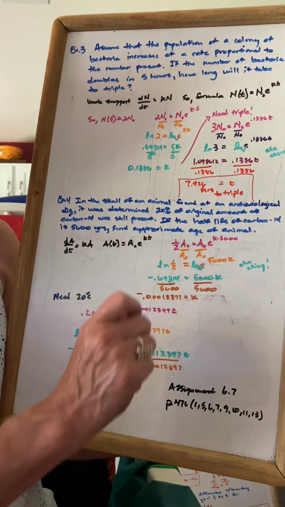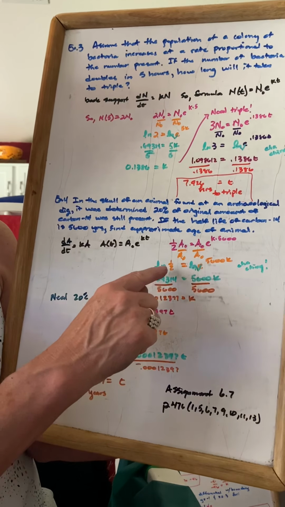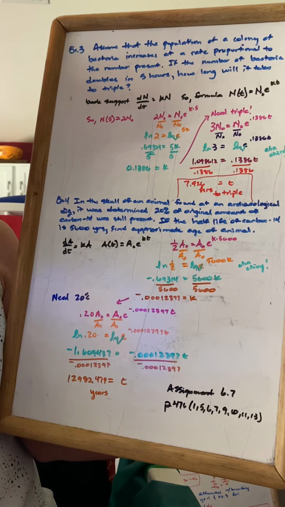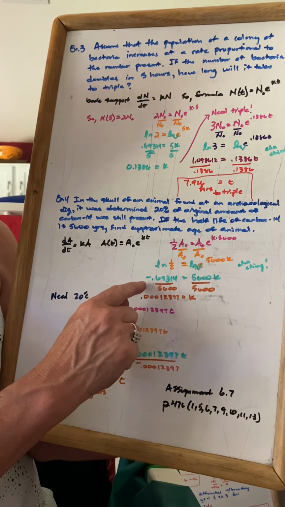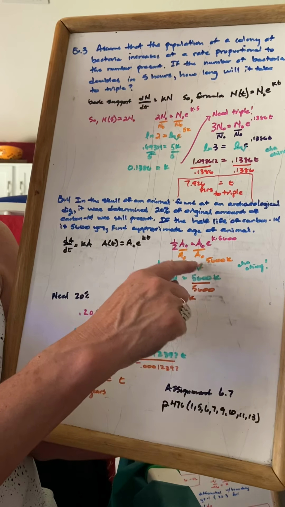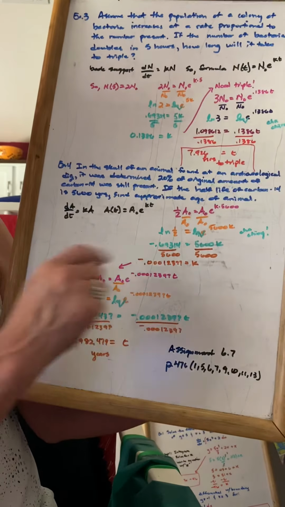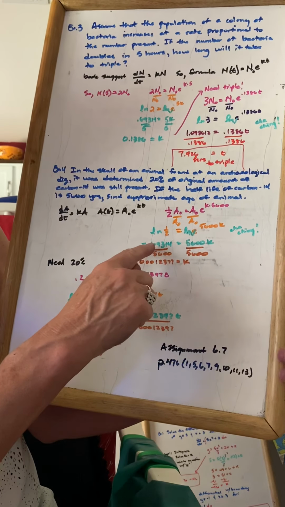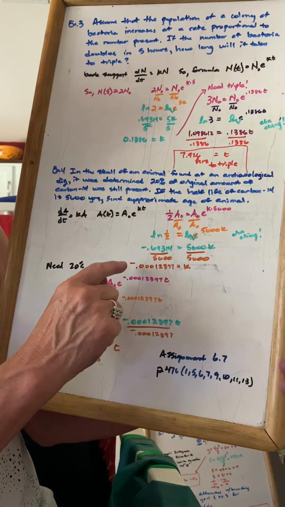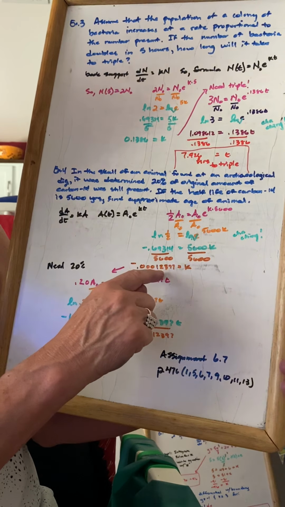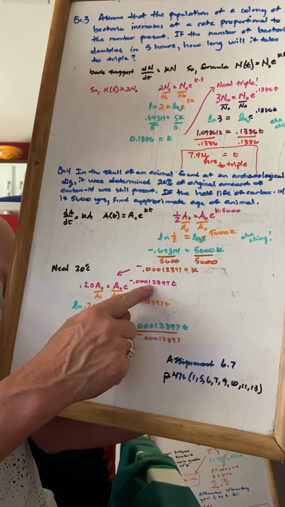Again, you divide out your A sub 0s. You get e to the 5,600k equals 1/2 in orange. You natural log both sides. The natural log of 1/2 is negative 0.69314. You cha-ching here, you cancel those out, and you get 5,600k. You divide by 5,600, and negative 0.69314 divided by 5,600 is negative a big decimal, negative 0.000123997 equals k. That is what I put in for my k.